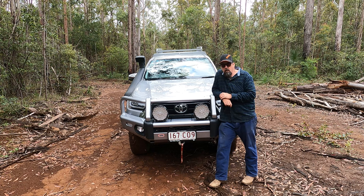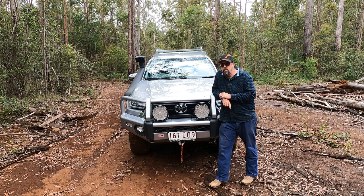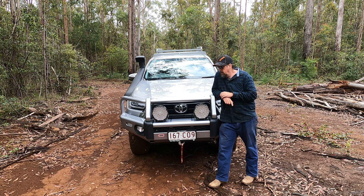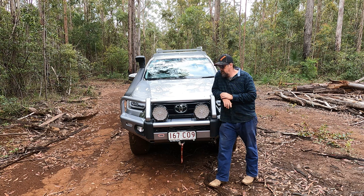So I thought this would be a good chance to have a look at these Stedi lights as they are stock standard, and then put the flood covers on there and see what sort of a difference it makes. For me personally, from the trips I've done so far, I think it's the best of both worlds. You might have occasions where you take the flood covers off just to get a bit more reach if you're looking for water coming across the road. But most of the time I find I've got the flood covers on because, as I said, I want that spread out the sides to highlight any animals that are about to come at me.